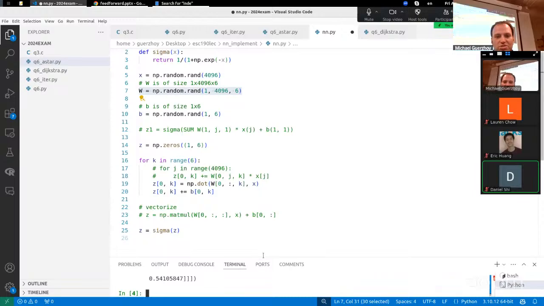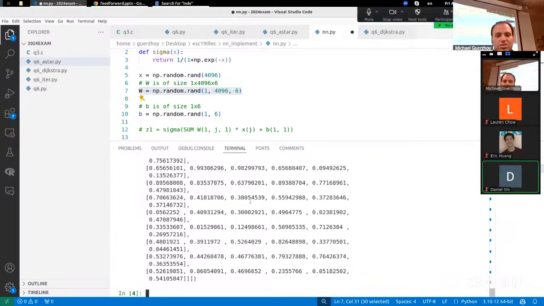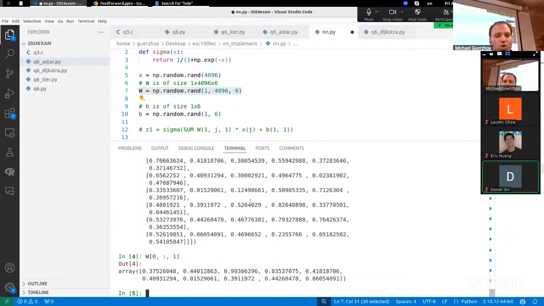So W looks like this. I can say I just want 0 and then everything here and then dimension 1 here, and that will get me W001, W011, W021, and so on.